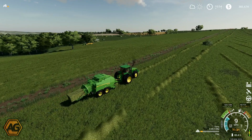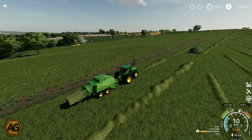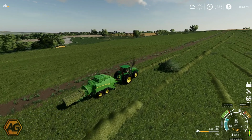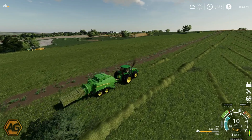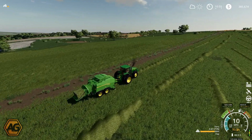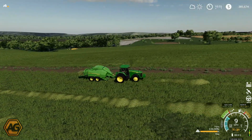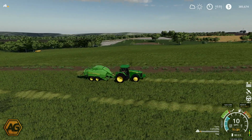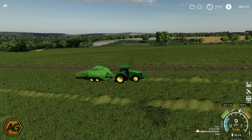It does make me feel a little bit better that even going up this hill, the tractor is struggling, still not able to achieve the 12 miles per hour it does on the flat or downhill. So this is 290 horsepower, more than double the recommended horsepower, and quite a lot higher than the 6910 was. So it's a little bit reassuring that there is certainly a big dip in power demand going up hills with the baler. Interesting, I have not noticed it with any other piece of equipment before, so there we go.